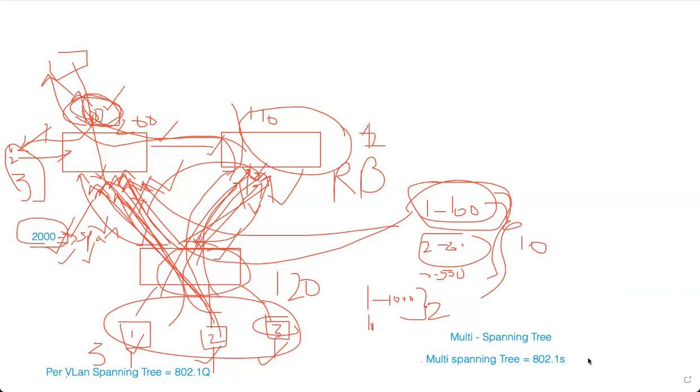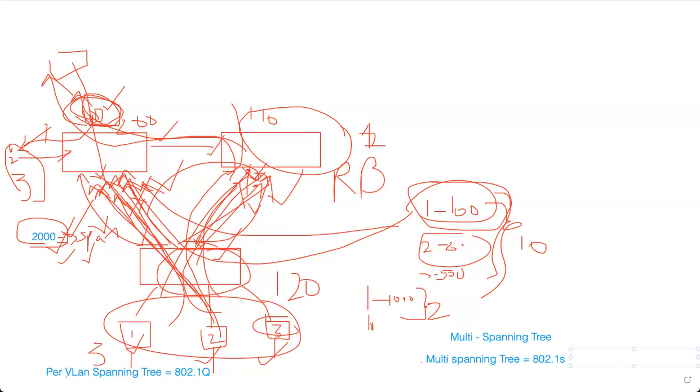So these are again just the standard names that you have to remember. Maybe some people will trick you. They will ask you, tell me about 802.1s. Then you should think, okay, they're talking about multi-spanning tree. This is just a trick question. Sometimes when people want to test your book knowledge, they might ask you this. Depends on who you are sitting in the interview with. So that really depends on the interview day that you are on, the job you're going for, right? That can be totally different.